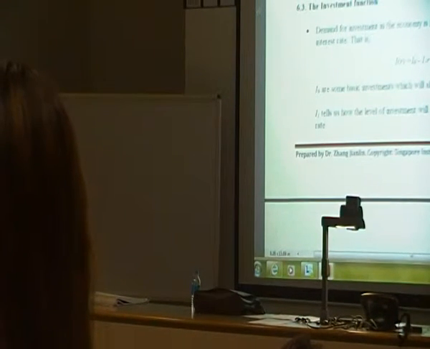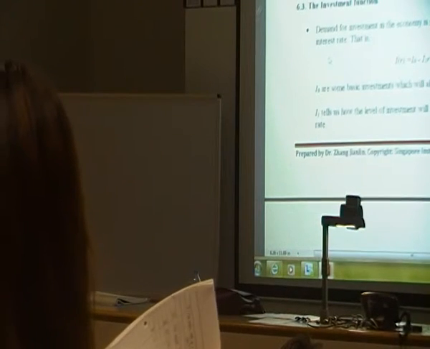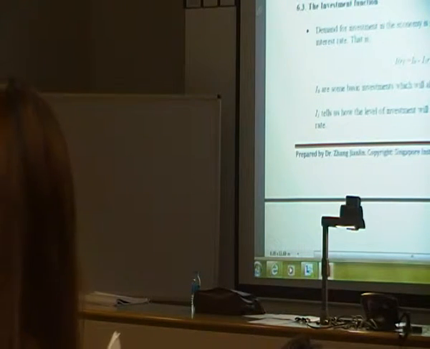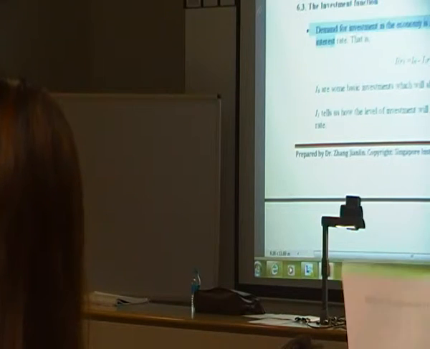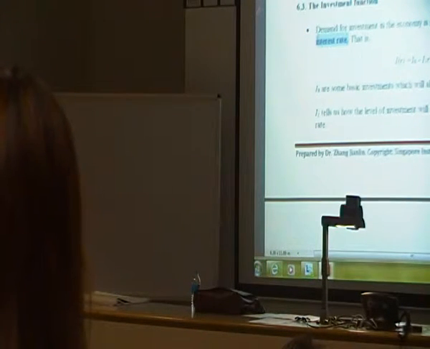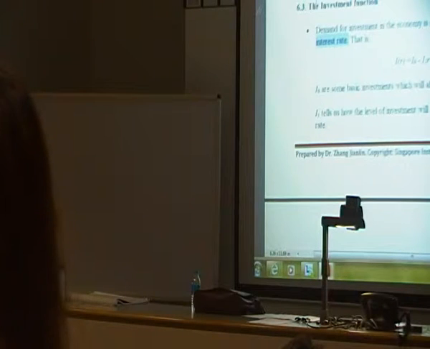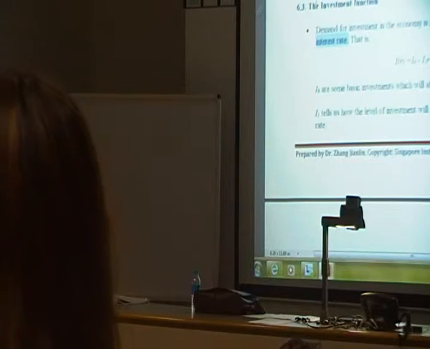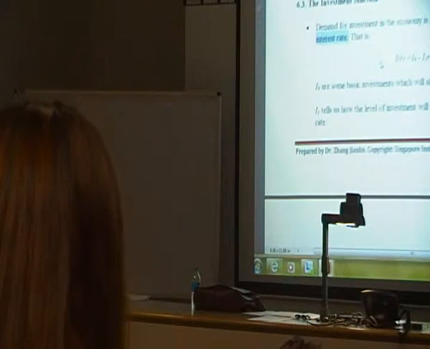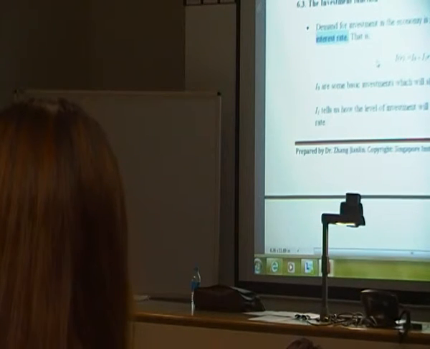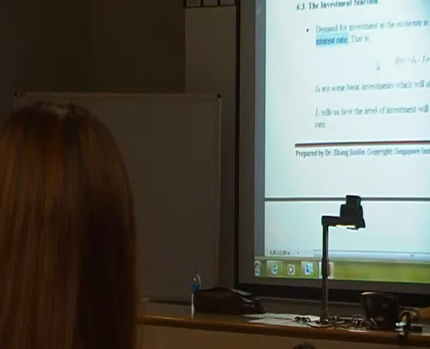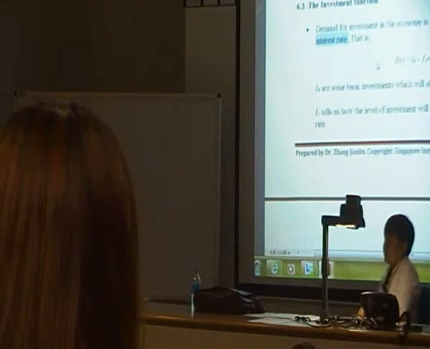And to them, the investment in the economy is negatively related to the interest rate, I0 minus I1R. Now, some of you write this yourself, alright, interest rate over here, highlight, and then write this. This is the cost of borrowing to invest. I don't want you to think about rate of return. Then students disagree already. This interest rate that we're referring to is the cost of borrowing to invest. Very important. Let's state it very, very clearly.